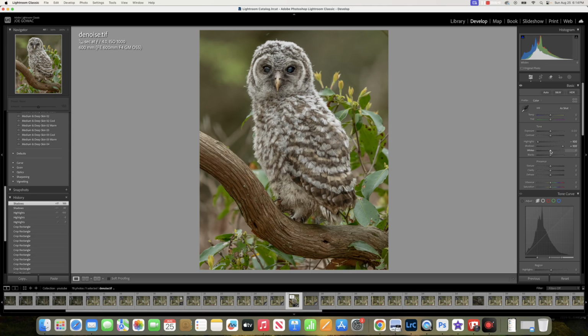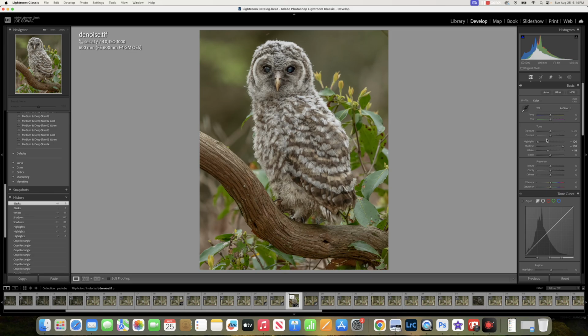I generally don't touch the whites, but sometimes I'll play with it. You can see as I go up, that's way too much. I may bring it down just a tad. The blacks are nice if you want to get even more, kind of bring out some more shadows, if you need to brighten it up a little bit. So I'm going to try that, but that seems to be a little too bright. I'm going to probably keep it right there. I'm not going to touch that.